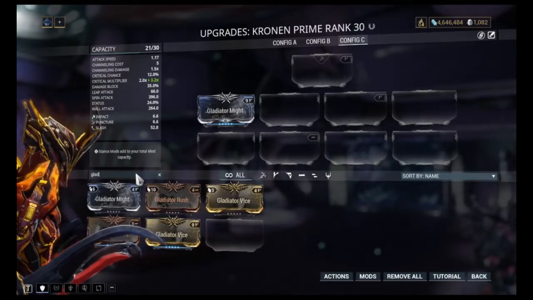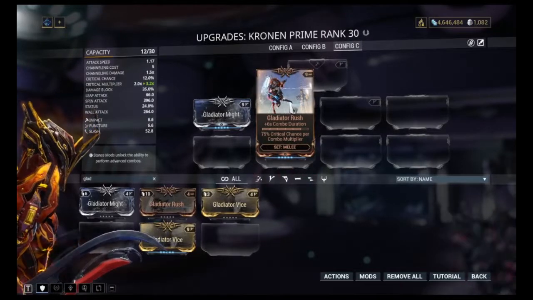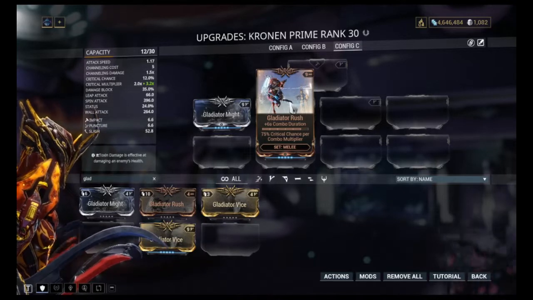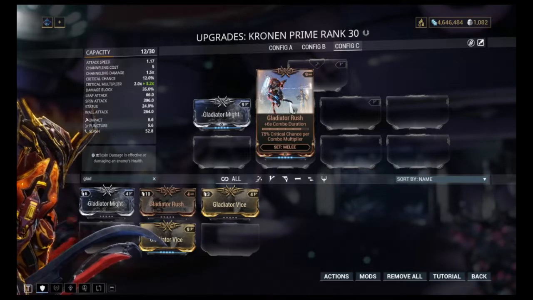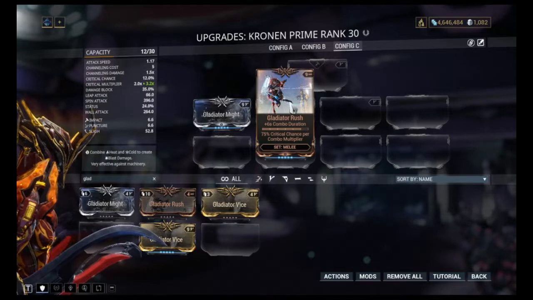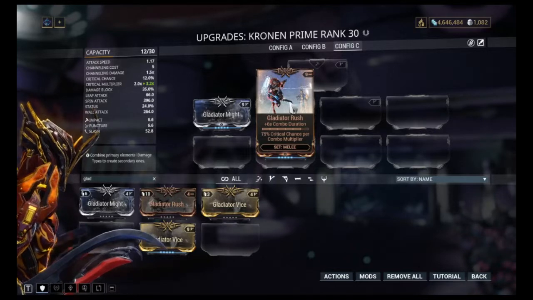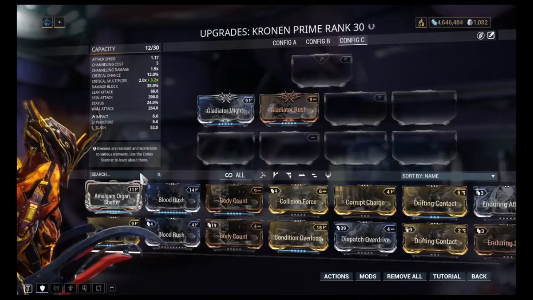The next mod we're going to talk about is Rush. Rush provides a 6-second combo duration bonus. Basically, what that means is when you're meleeing, you build up your combo, and the combo duration bonus just makes that combo last longer before resetting back down to 0. There are better options.